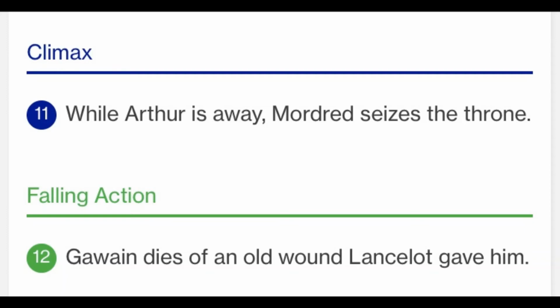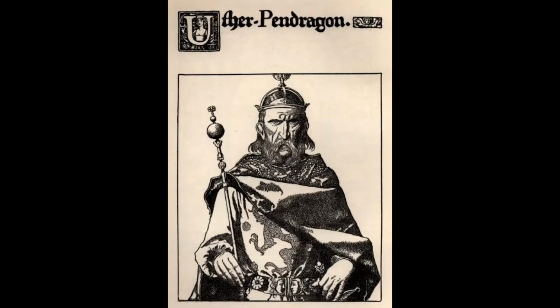Okay, let's move into the summaries of books 1 through 4 out of the 8 books. Moving to page 3. Book 1, From the Marriage of King Uther unto King Arthur. The king of all England, Uther Pendragon, is so attracted to Igraine, the Duke of Tintagel's wife, that he enlists Merlin's help in seducing her.